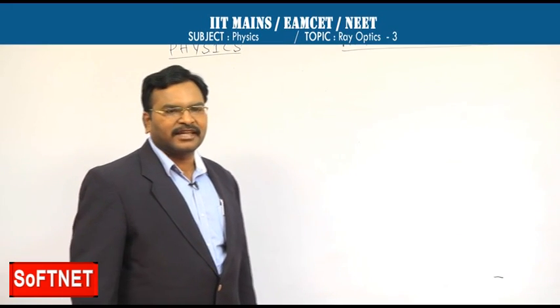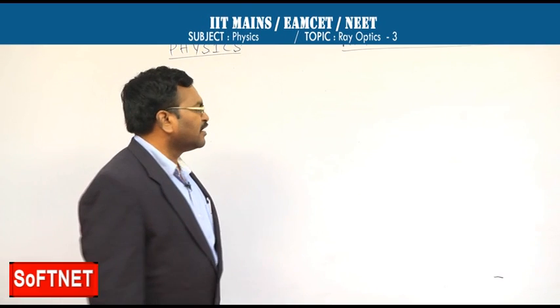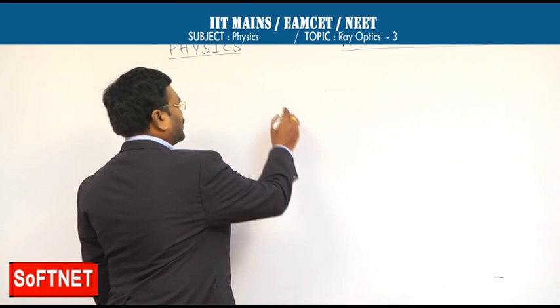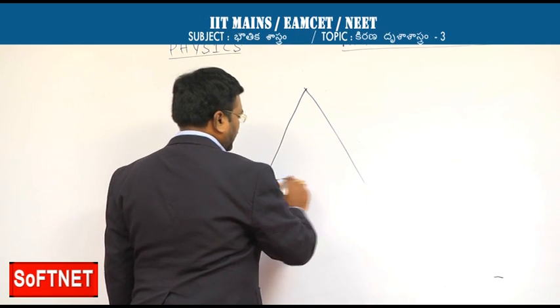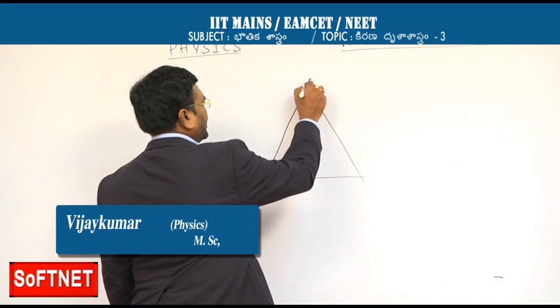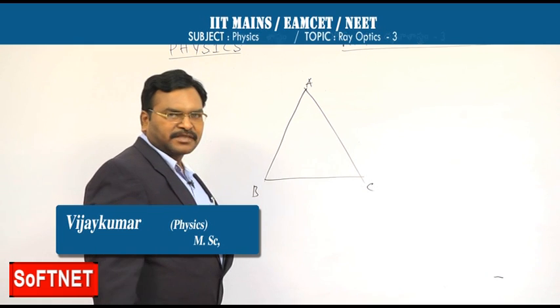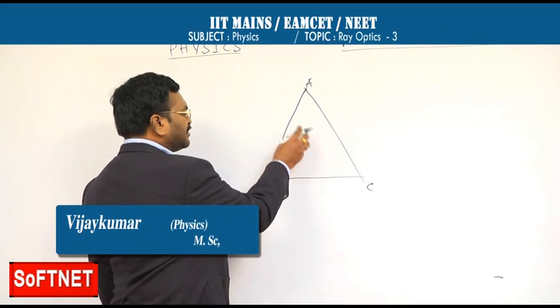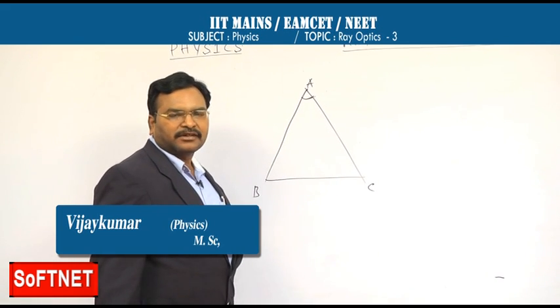Now we discuss the derivation of refractive index of a material of a prism. Now ఇక్కడ మనం పట్టకం యొక్క వక్రీభవన గుణకం కనుక్కోవడానికి ఫార్ములాని డిరైవ్ చేస్తాం. Here AB and AC are refracting surfaces. Here base is base of a prism. Here angle between AB and AC is called what? Angle of a prism. పట్టకోణం.